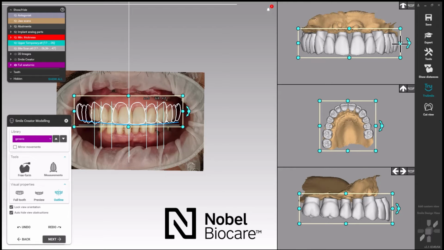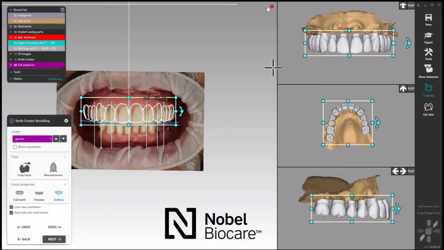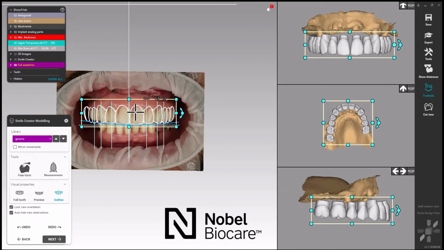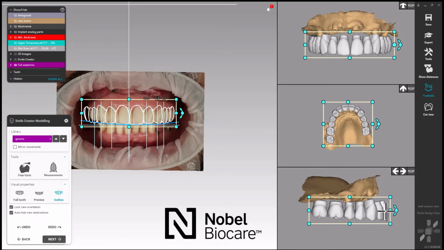And through these tools, you can maneuver the teeth for height, width. You can move them as a group. You can move them individually. You can rotate on the arch, but you can really get your teeth positioned pretty ideally. And you can look at where our pre-op was and the corrections, and kind of align everything to the smile design as we looked at. So this is a really nice feature, and it really makes your smile designing much more predictable. And just some little fine tunes, and we're going to hit next.